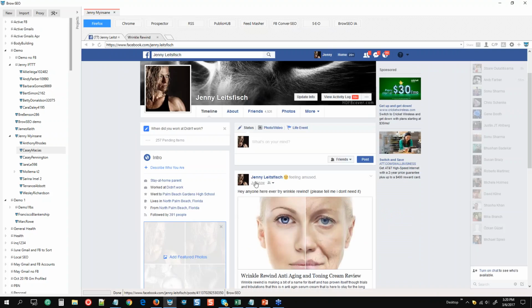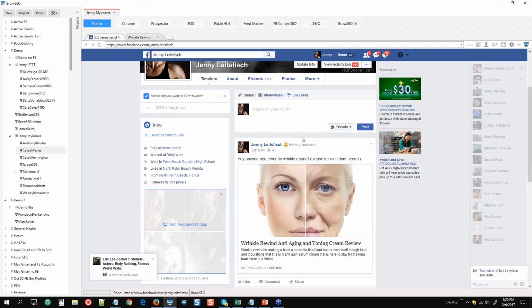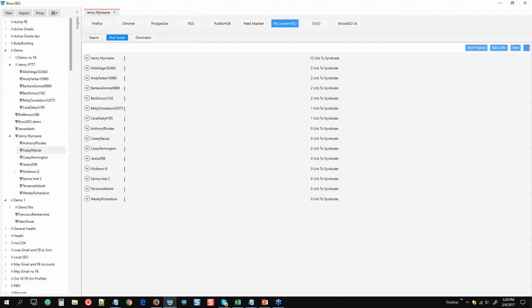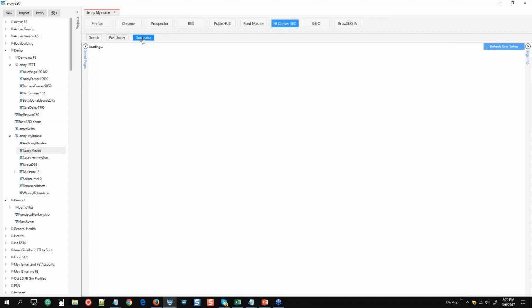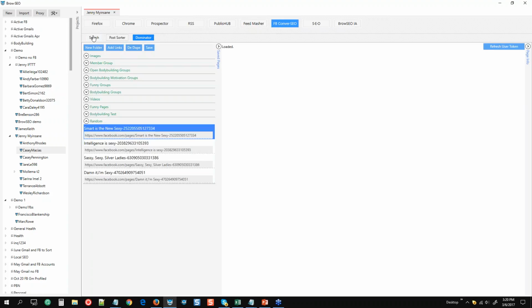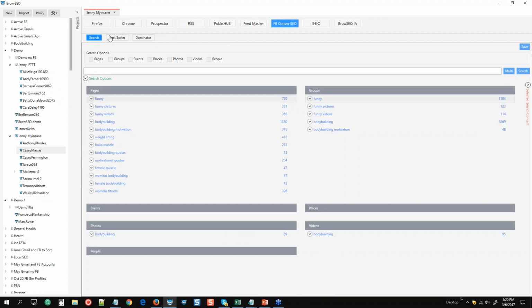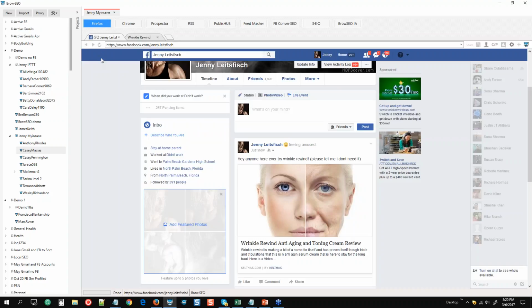See, there's a few different ways to go about this. Right now, I'm here and I'm not logged into FB Conversio, so I don't need to actually use FB Conversio just because it's on Facebook, right? FB Conversio is for when I'm actually using FB Conversio and I'm sending URLs to different places. That's when the post sorter comes in handy over there. So the Firefox, I'm going to use this right now.